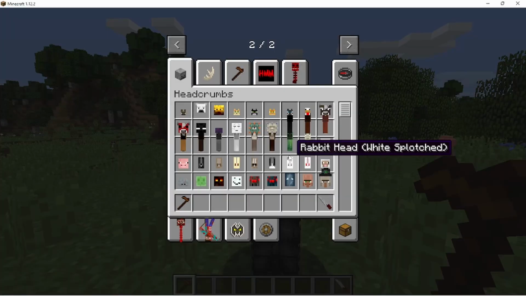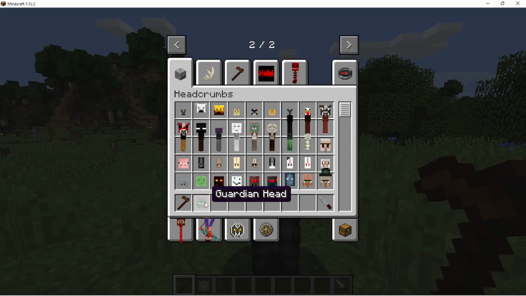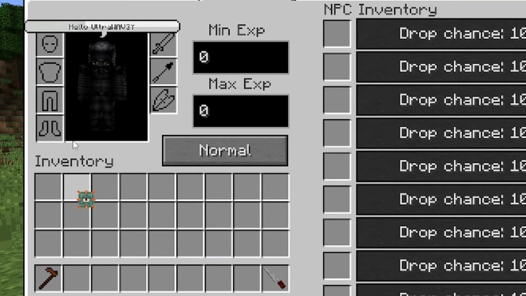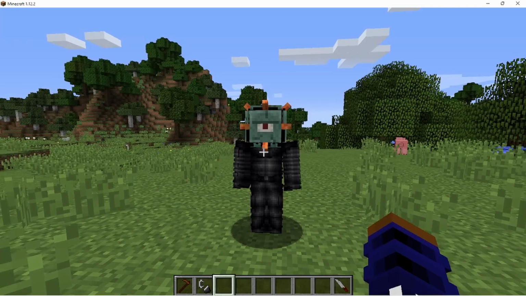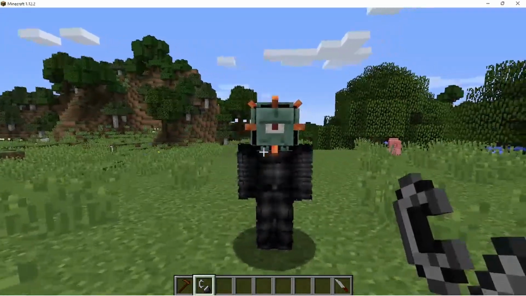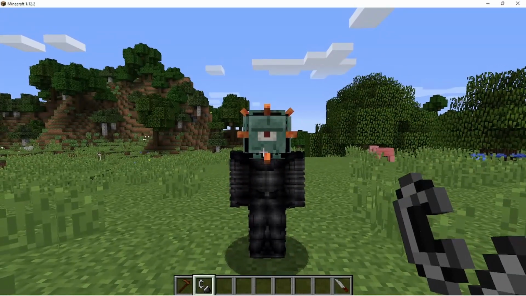Alright, so what I want to try doing next is to see if I can place one of these heads from this mod pack onto my NPC's head. So I right clicked it with the tool in my hand. I'm going to go to inventory and place this on his head. Nice, it worked. Alright, so what I'm going to do next is set him on fire because I think it would look cool. So I'm also going to take screenshots of me setting him on fire.